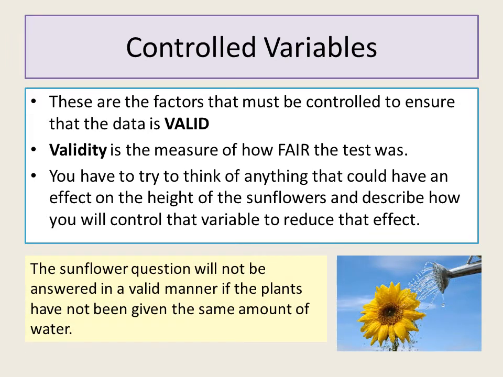An example here would be, in the sunflower question, if we haven't controlled the amount of water that the plants have been given, this will not answer the question in a valid manner. So we could be growing our plants at different temperatures, but if we don't water them the same, then we can't be sure that it's not the amount of water that's made a difference rather than the temperature, or most likely both of them.